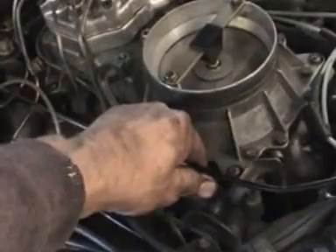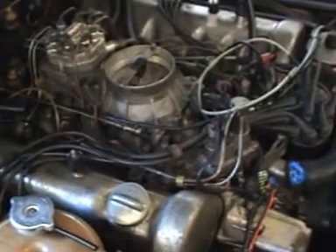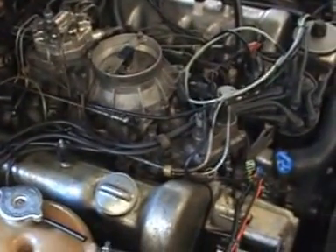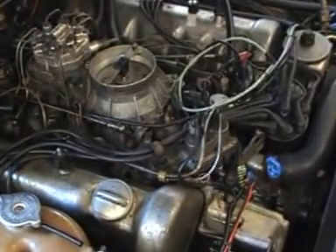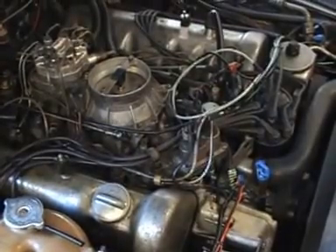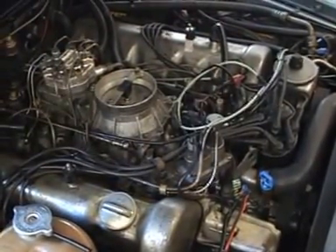Now I'm going to change the petrol filter, because I bought that — it was like the car was starved of fuel and just kept stopping. See, the bloody thing's going. I think maybe it's got a bit warmed up and maybe it's no good under 50 degrees. There's only one way to find out and that's wait until it cools down. Meanwhile, I'll change the fuel filter.